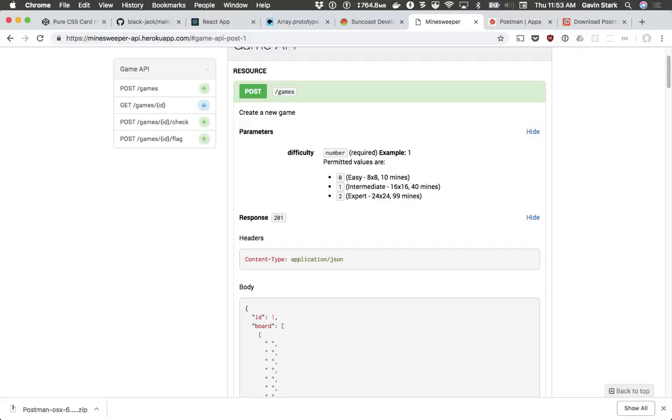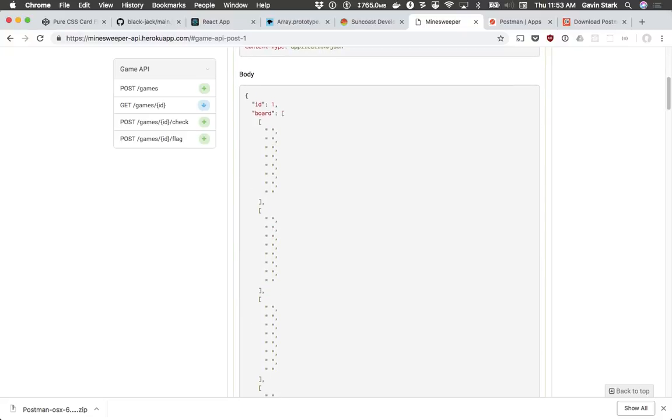Then do the step where we did in tic-tac-toe, where we made a state. Use your state. And then have each of those squares represented by this.state.board, something to get this square, then this square, then this square. That will render you an empty Minesweeper board.